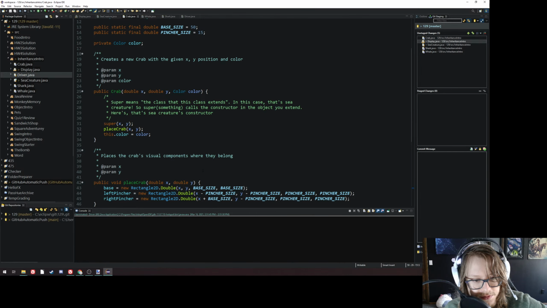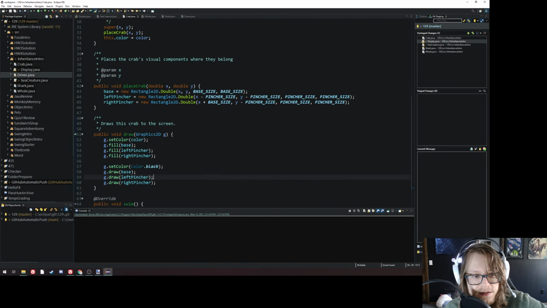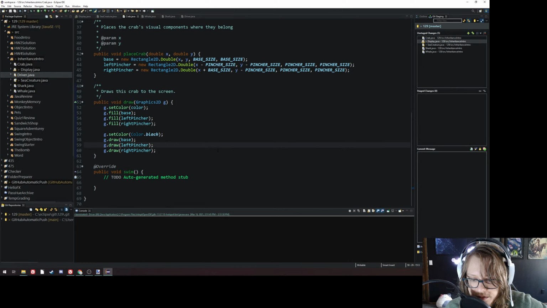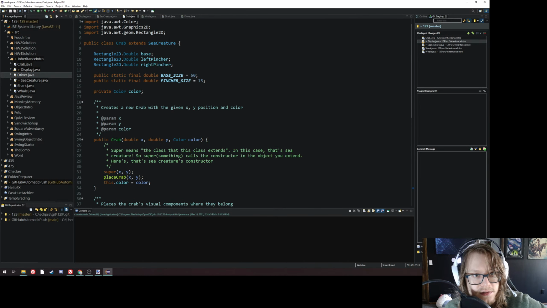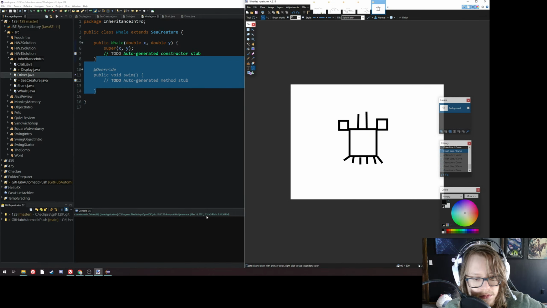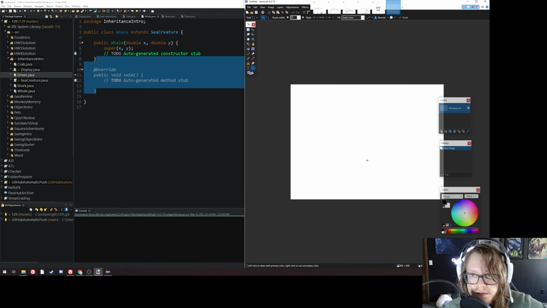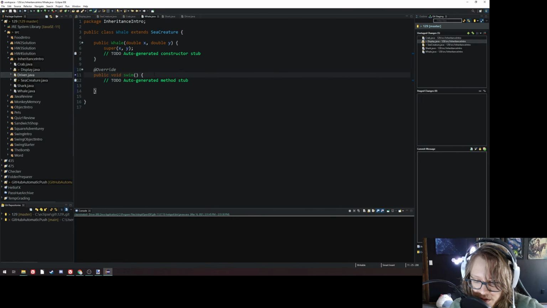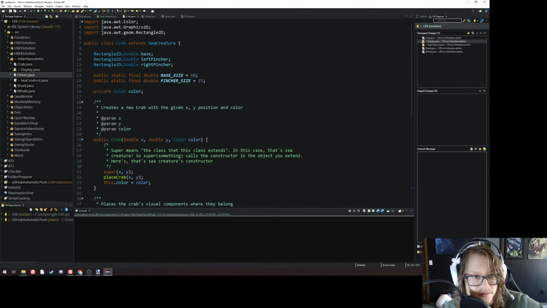So, got about 15 minutes left. Let's make one of the other objects before we do swim, and we'll get to swim next time. So let's make a whale. What should a whale look like? Anybody want to draw me a picture of a whale while I work on adding the constructor details and such? Let me know what beautiful geometrically oriented whale you would like to see.